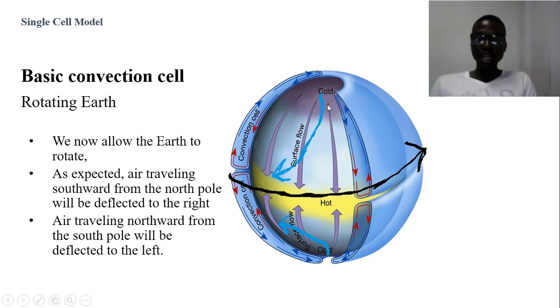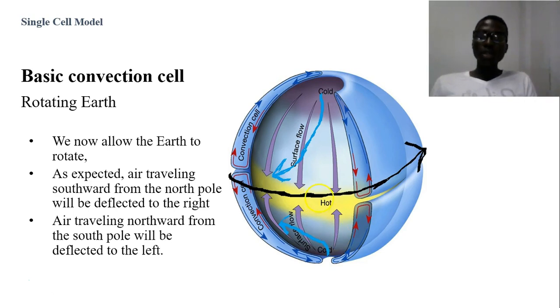Now the air, or the wind, or the surface flow that was directional, north-south, is not just north-south, because the Earth is rotating. So the winds that would flow in a straight line without the Coriolis effect are now deflected as they flow towards the equator, towards the west or towards the right, and winds in the southern hemisphere are deflected towards the left. They are not flowing in a single straight line.